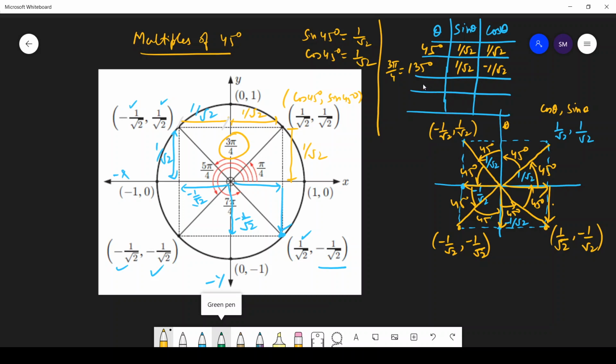Okay. Now what are the values for, again add 90 degree to 135. So what do you get? 225 degree, and we say it 5 pi by 4, 5 pi by 4 radians. So what will be these values? This one, both negative, minus 1 by root 2 and minus 1 by root 2. Again add 90 degree to it. So what do you get? 315.